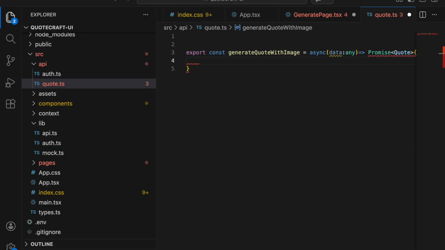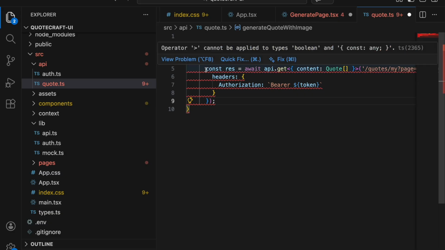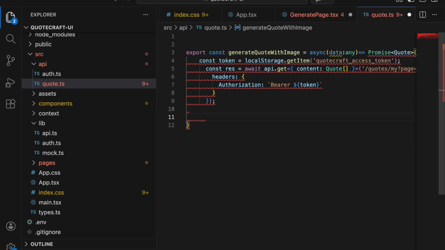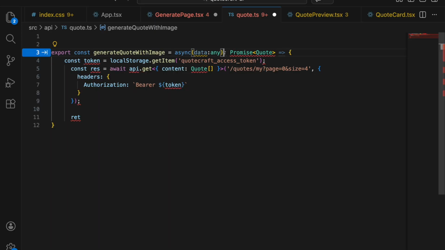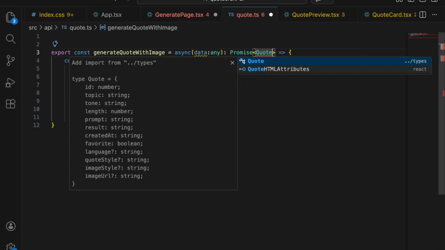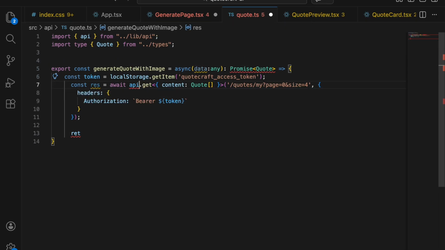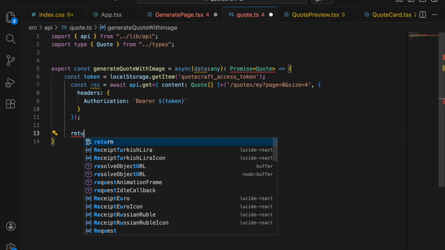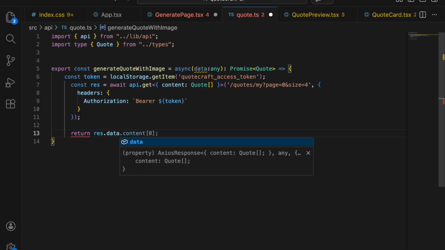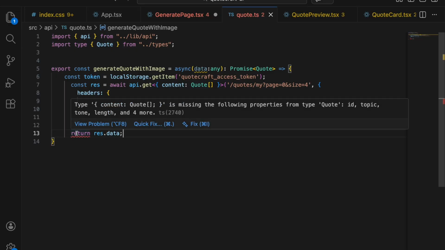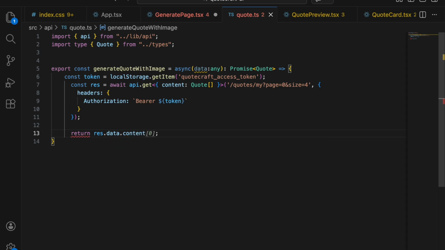So here we'll basically call the API. Let's import the API, and here we'll return response.data.content.